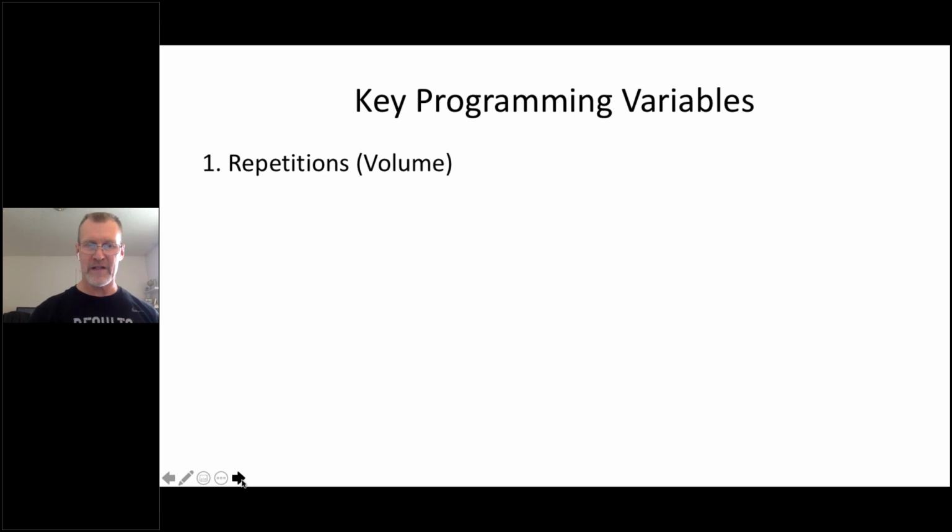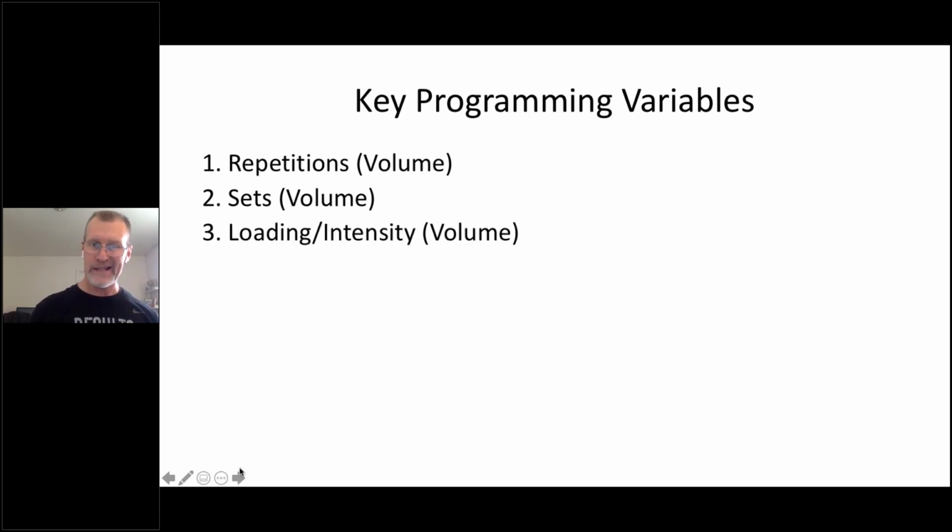Repetitions is probably the variable that's manipulated most often in most training programs. And then number of sets, which is part of the volume equation, repetitions and sets, and then loading or intensity, which is also part of volume.